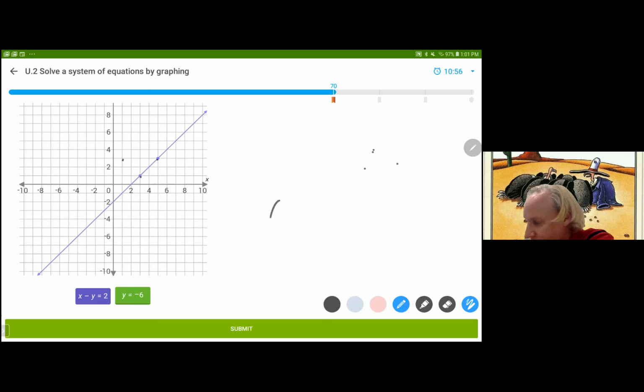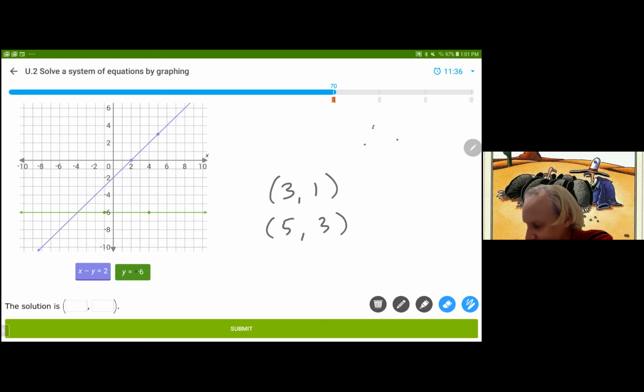So for the purple one, 3, 1, if I subtract them, x minus y, I get 2. And 5, 3, if I subtract them, I get 2. And notice that it's on the line. And of course, you always have the option of going with the 0, -2, which is right there, and the 2, 0, which is right there. There it is. Y equals -6 is that horizontal line that goes right here. And let's check my solution real quick down here.